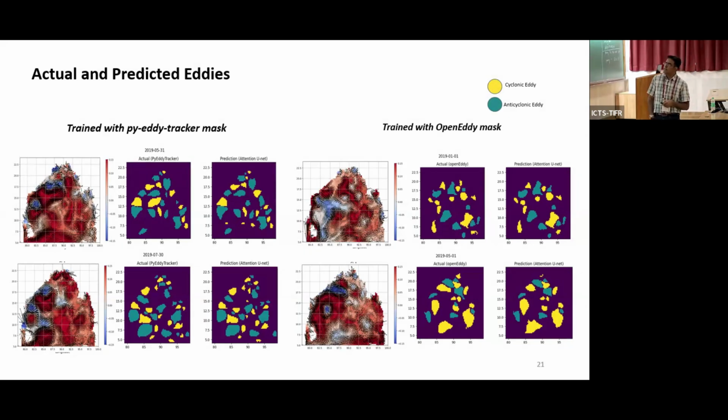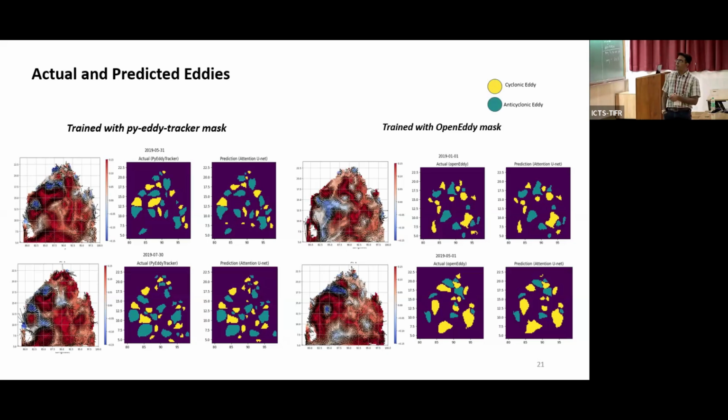Now if we look at this yellow region, which is a cyclonic eddy, there should be an eddy here in a cyclonic way, but we are not finding any eddy here. So the PyEddyTracker is making a mistake. It is based on human knowledge and some geometric constraints, so it is detecting an eddy which is actually not an eddy, and this has been called out by the deep learning model, which is not showing this as an eddy. This means our traditional algorithms might detect an eddy which is not an eddy.